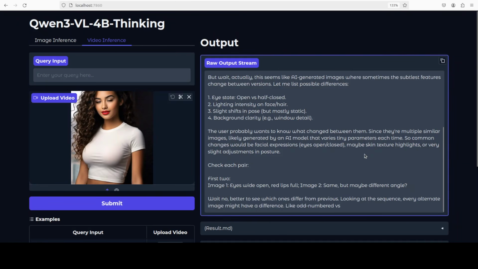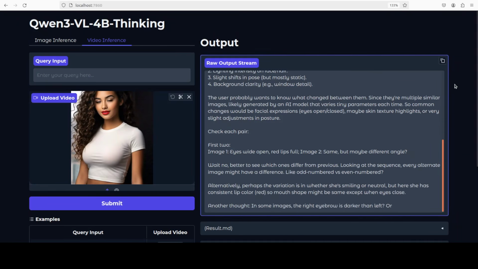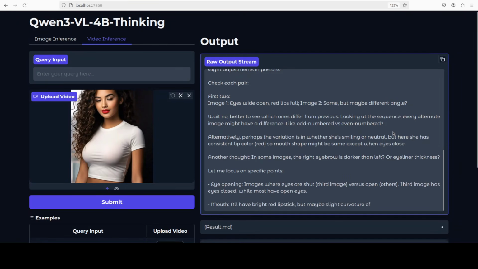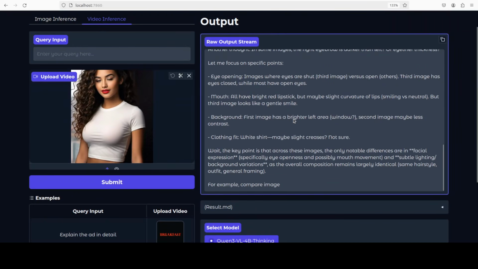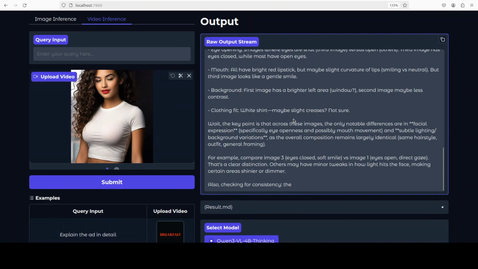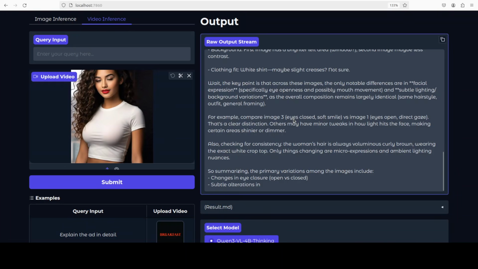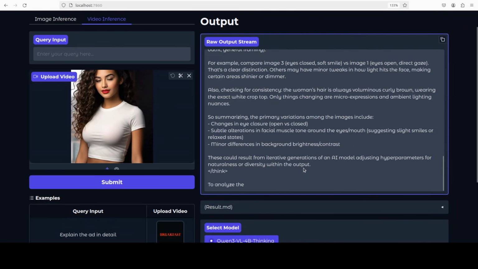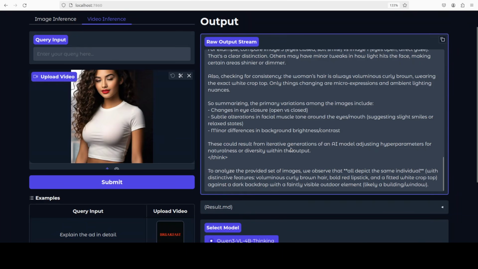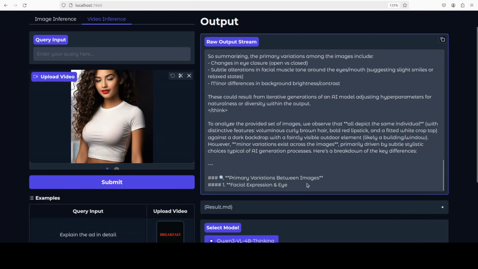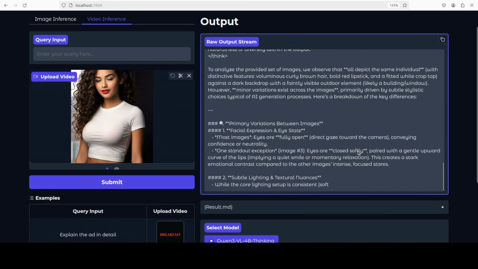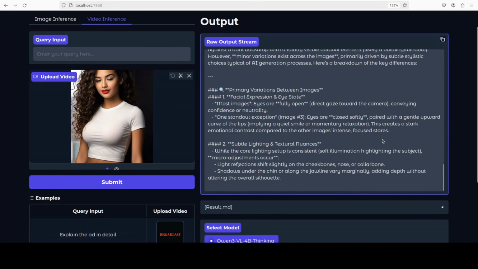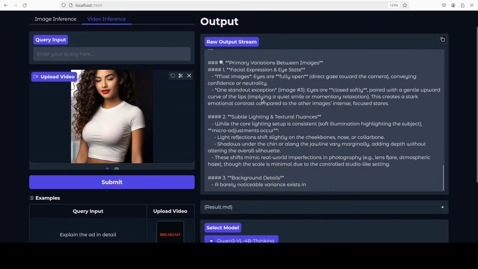You can't say no to that face, do you? So, as she said, do whatever needs to be done, and then look at the output of the model, which is sublime, really, really good. So it is thinking, it is going through it, and then it is summarizing what she has done. I think Qwen also has an Omni model where you can also get the audio, by the way. Anyway, so it is talking about eyes fully open, eyes closed softly, as you might have noticed, paired with a gentle upward curve of the lips. You see, this is really good.